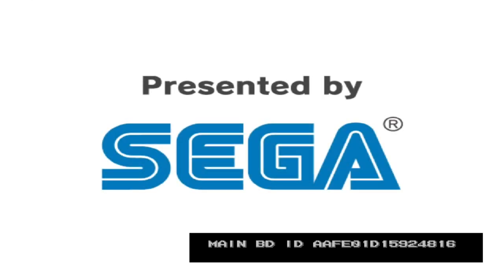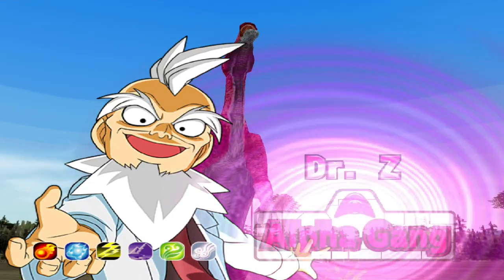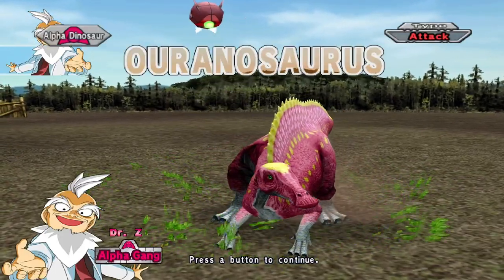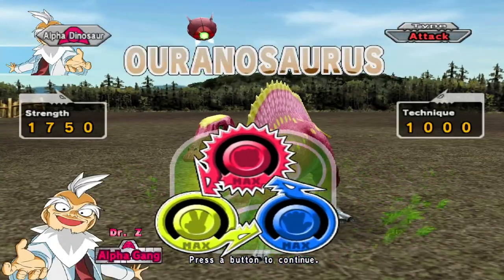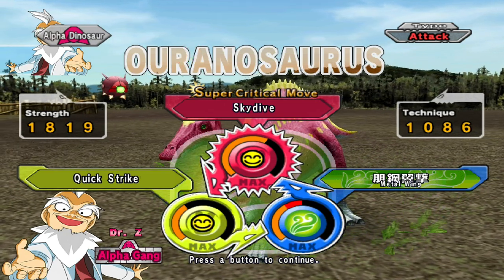Right, we're trying again, and let's see if we get a different dino this time. I kind of broke one of my most sacred rules when it comes to Alpha Dinosaurs: I didn't use an Alpha move. Please don't be mad at me. But yes, we got a Uranosaurus this time. It's attack type, so it's got a lot of power to it. It's going to rip dinos a new one.